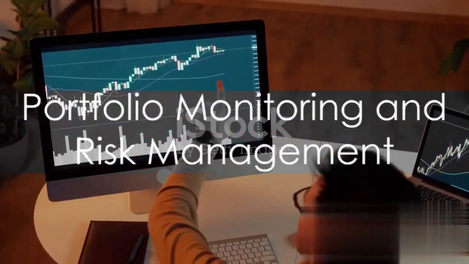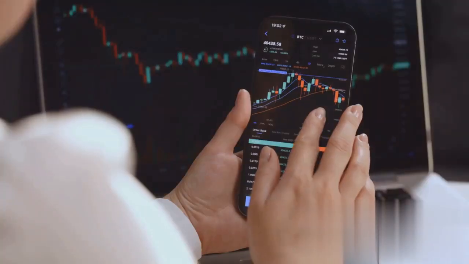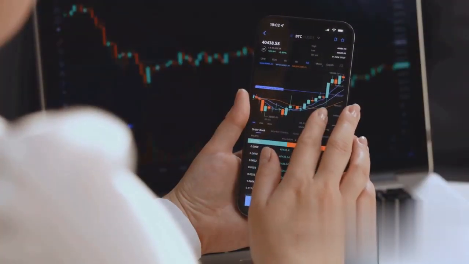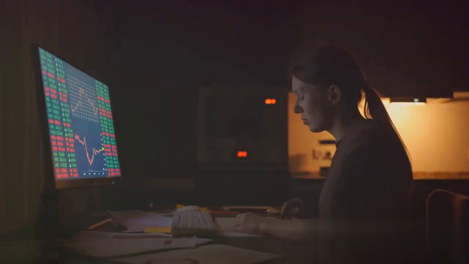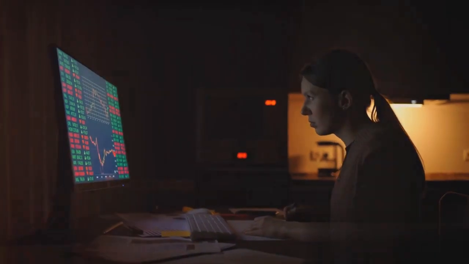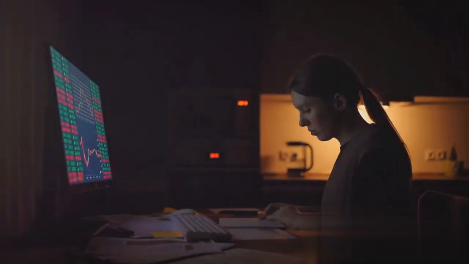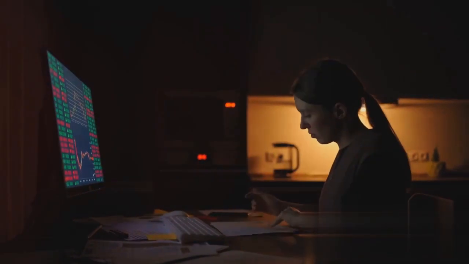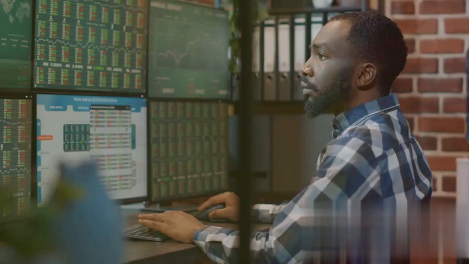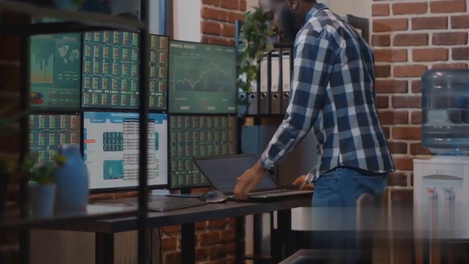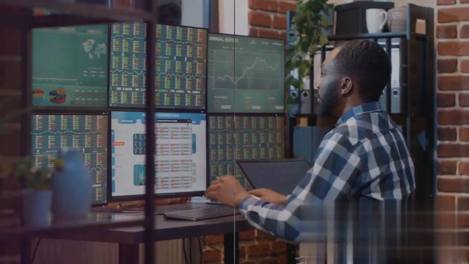After making your investments, it's important to monitor and adjust your portfolio. Regularly review your investments to ensure they align with your goals and risk tolerance, and adjust as needed based on changes in your financial situation or market conditions. Finally, remember the importance of risk management and diversification. Avoid putting all your money into a single investment or asset class. Instead, consider having a mix of different types of investments to balance potential returns with potential risks.